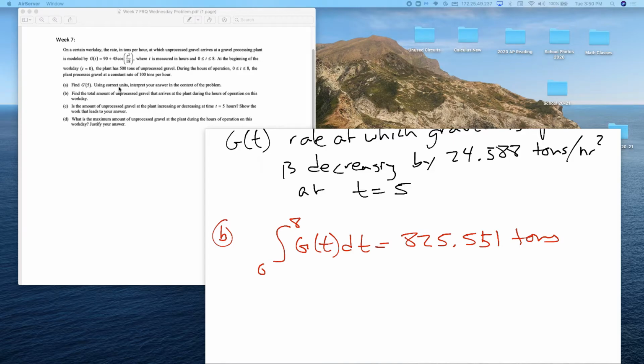But if you only leave the answer, you will not get credit for it. You get credit for writing the integral and then writing the answer. Anytime you do an integral on your calculator, you have to write it down on the paper.